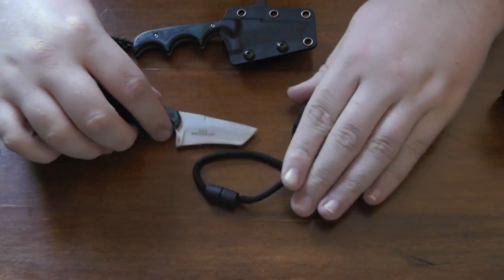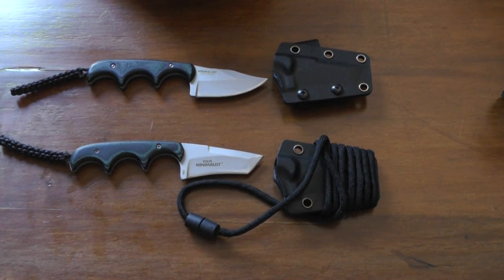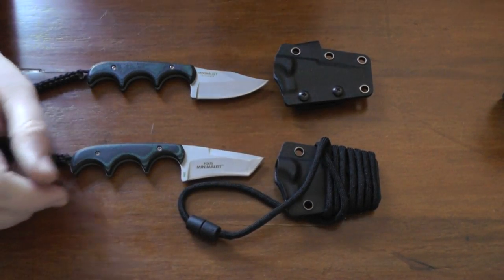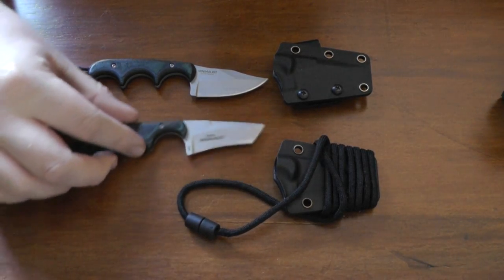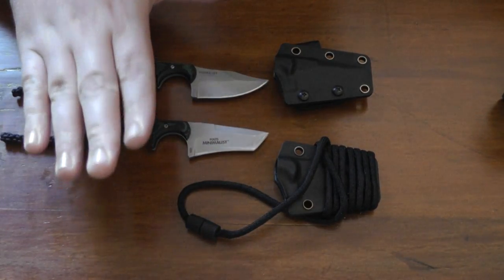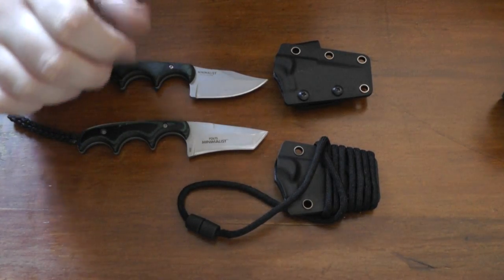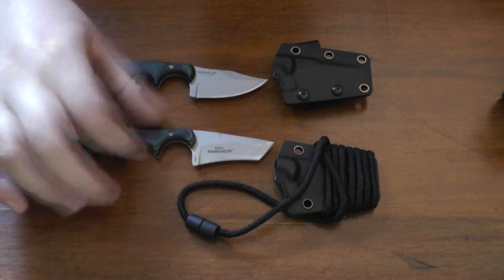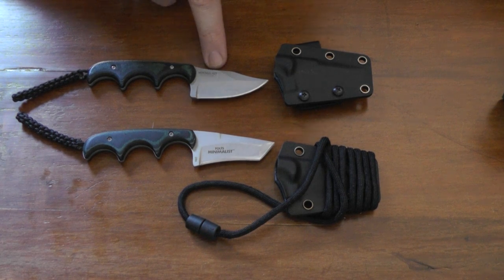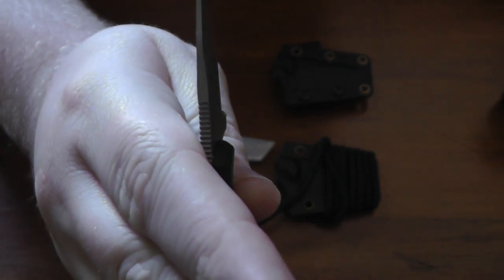Like I said, we have one in Tanto and one in Bowie. Stats on these. Their stats are going to be the same for either one. Both the same size, just different blades. So, overall length, 5.13 inches. Weight, 1.6 ounces. So, very, very light, fairly small. Blade length, 2.125 inches, thickness of 0.11 inches.